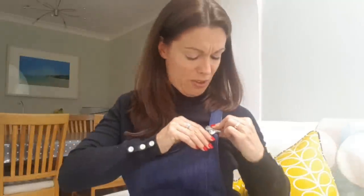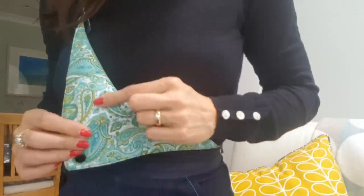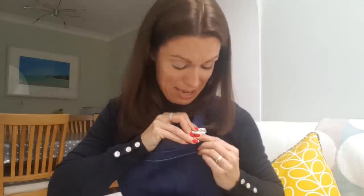I've also, if I can show you, lined all of it in this really lovely cotton. I'm really pleased with how that's turned out. Again, I know nobody's going to see that except for me, but I really like it and it makes me smile when I take them off and put them on, so I don't care.